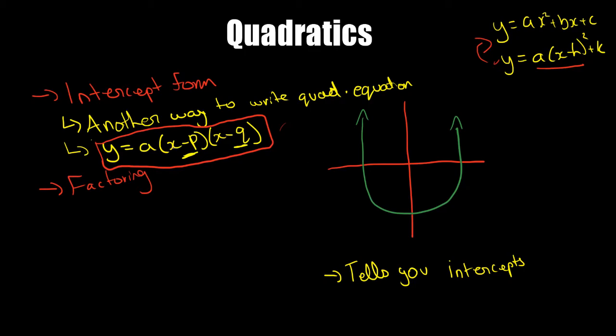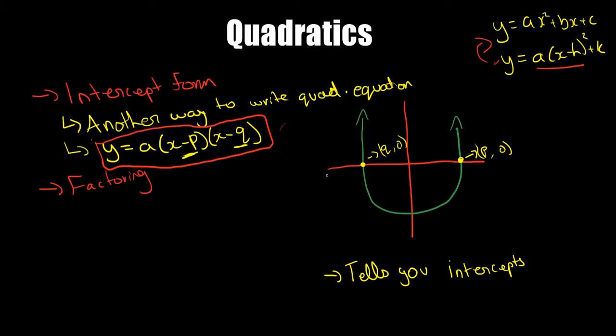So if you actually took this kind of quadratic and graphed it, you'd get that these two points here are (p, 0) and (q, 0). Those two would be your intercepts. This is useful when you're solving equations, since you often solve to find zeros, as you've seen in previous examples, which is why I think this video will be particularly helpful when you're dealing with quadratics.